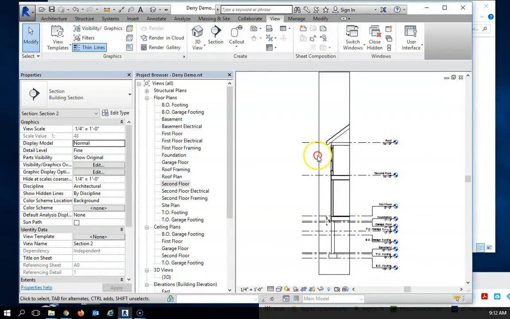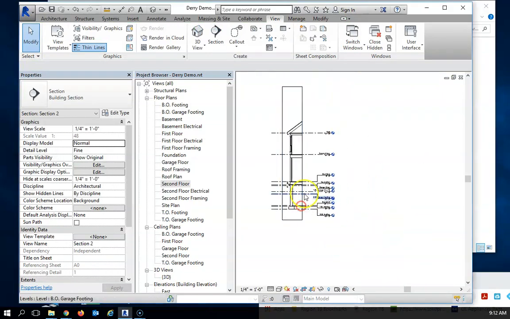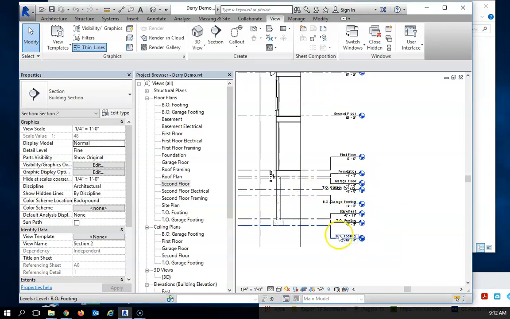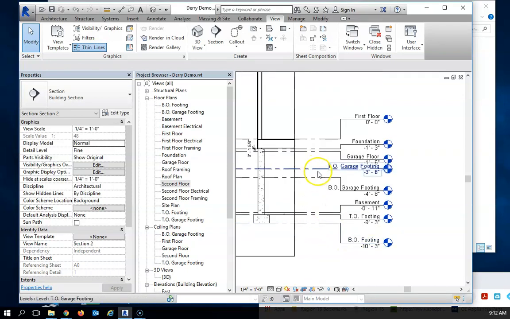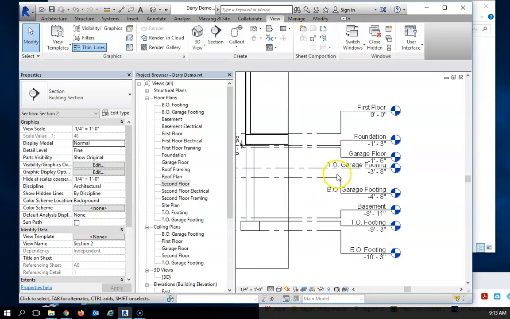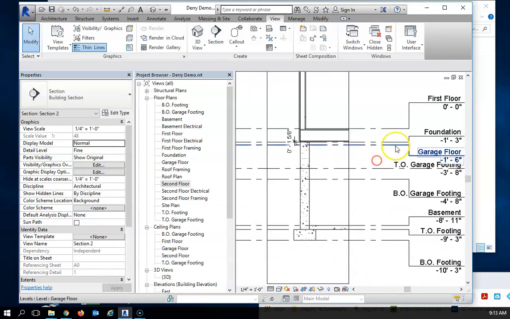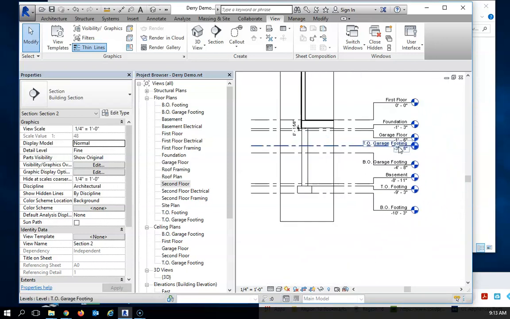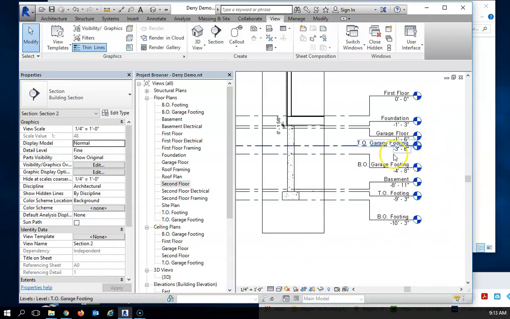So that's great. The next thing I want to do, and we started this last class, is messing around with these different levels. We added some levels in for our garage footings, and we talked about a logical height for the top of the garage floor being 0. And we were going to set the garage floor to 0 simply because that is probably a close connection to the grade of the yard outside your house.